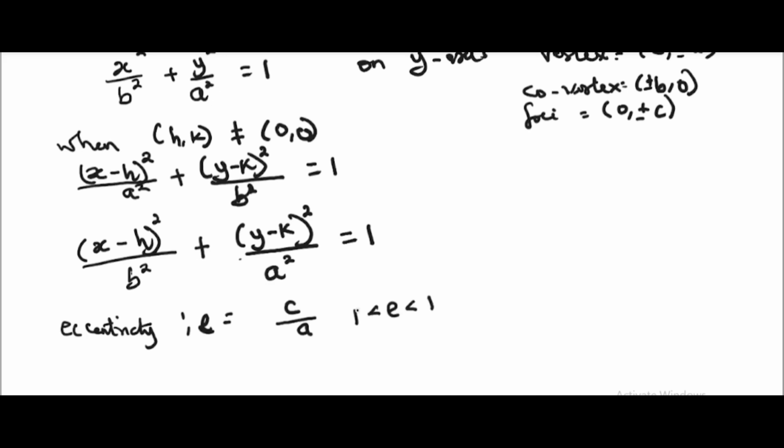All right. So when it is very close to 0, it means that the ellipse is looking closely like what? A circle. And when it is closer to 1, it is an ellipse proper, looking more oval in shape. So, we said that for a circle, the eccentricity is 0. Now, this eccentricity measures how close this ellipse is to the center. A circle is at the center already. I don't know if you get what I'm saying.